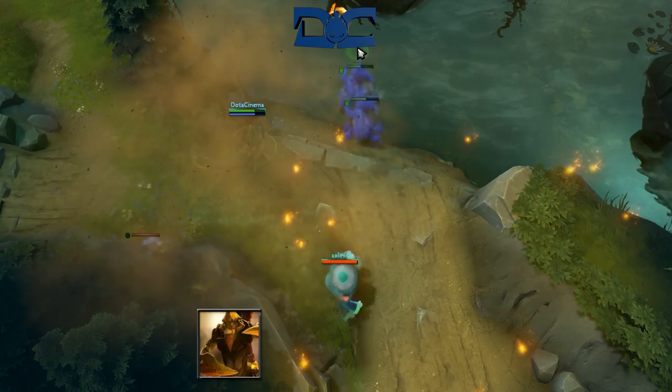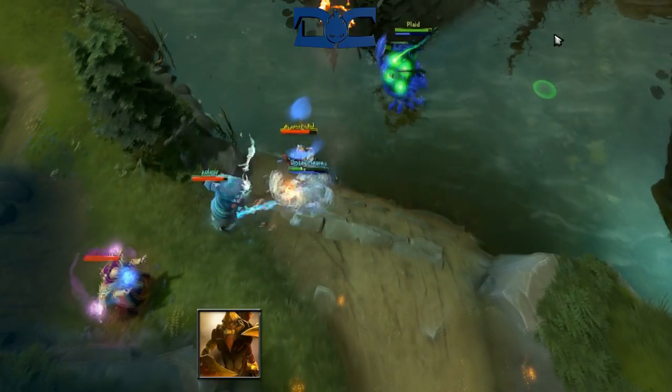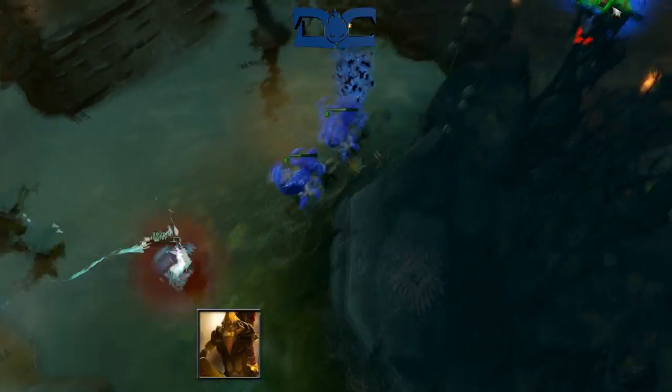Just remember that Sand King has a ton of survivability built in with his Burrow Strike and Sandstorm, which can make him extremely tough to kill, much like a Puck. Also note that both skills can be used to dodge most incoming projectiles.